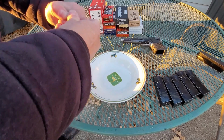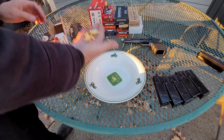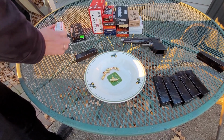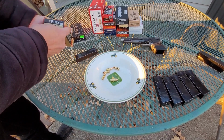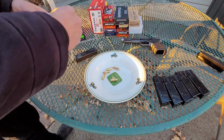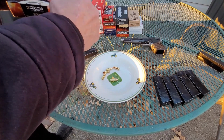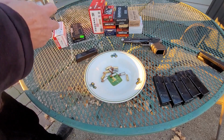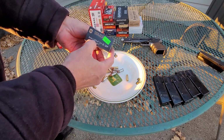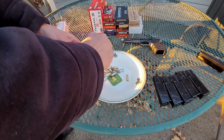And then last, we'll throw another five 9mm NATO in, and we're going to get Federal 147 grain plus P HST. This is ammunition I really think a lot of. Two, three, four, five. We got five of them. Then we've got Spear 124 grain. That's a plus P load as well. And we're going to go ahead and throw in five of those.